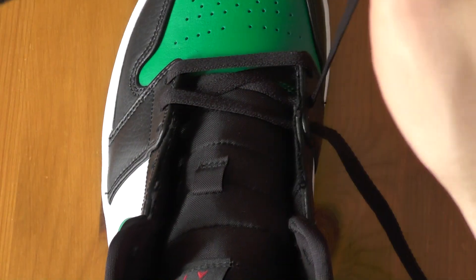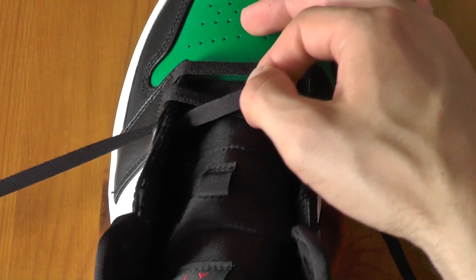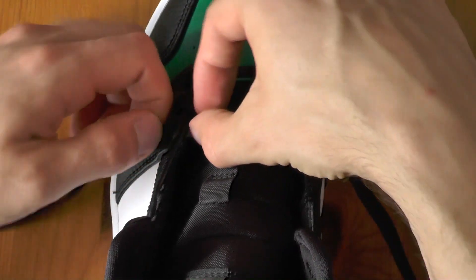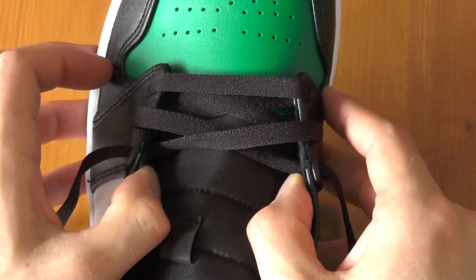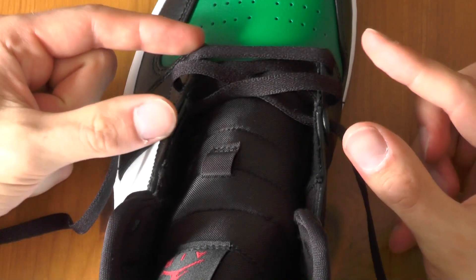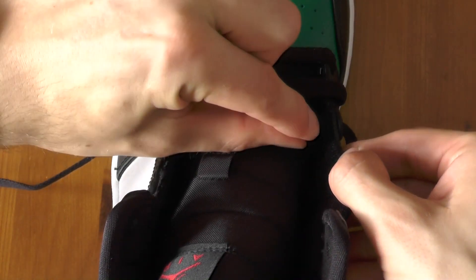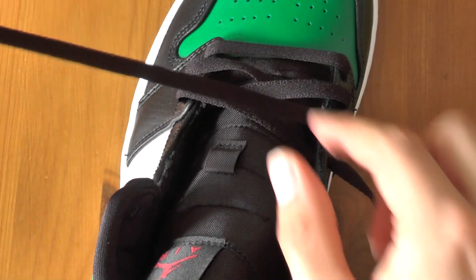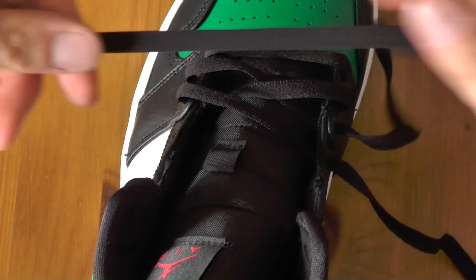Left side under, right side over. Even if you twist it, it's not the end of the world — you can simply turn it by taking the laces right here and turning them in the direction they should go. We've put two through and are starting to tighten it a little, because we want it tighter at the bottom, and then open it up, which I already showed you. This is the third hole from the bottom — our turning point where we change the lacing style.